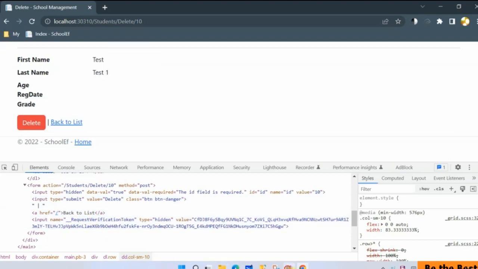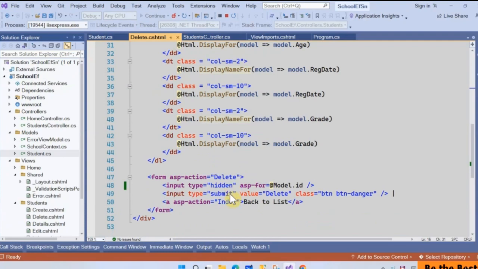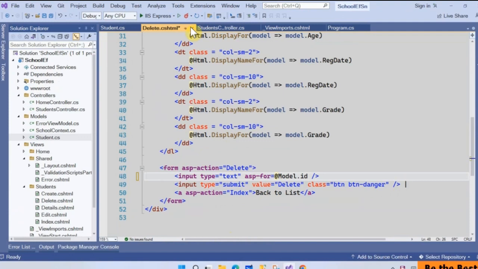So if I take a look over here, come to this one easily and quickly. At the first I have the input of type text, but it is the hidden one and I can't see it. Indeed, I'm using this one to hold the ID and send it back to the server, and it is hidden. So if I come over here and the type, select this and name it, for instance, the text like this. Stop, and let's run the application as the hot reload.